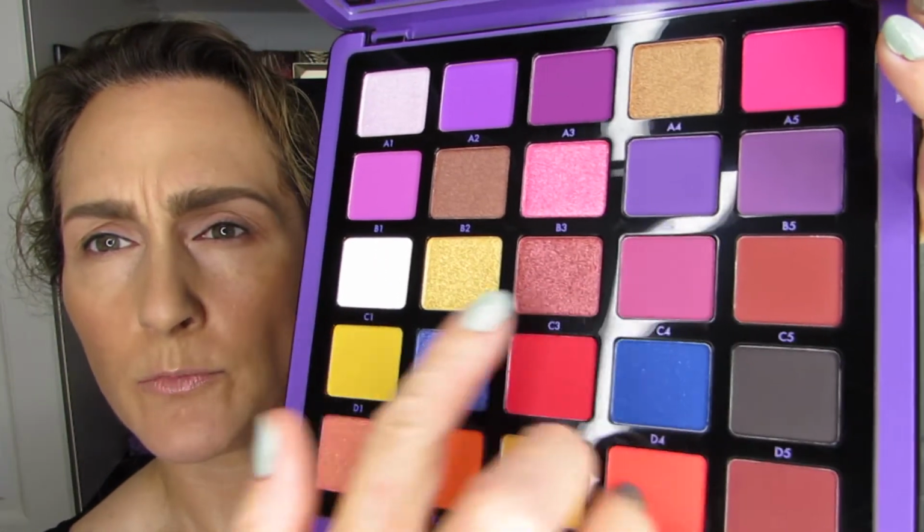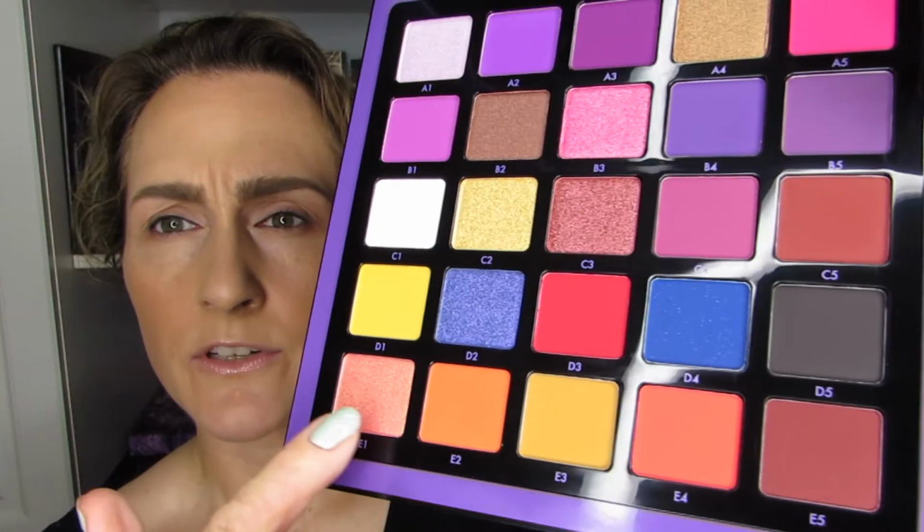And I think I'm going to go with yellows and yellow orangey brown, which is unusual for me. I don't often do that, but I think that there are some good. There's yellow up here, there are a few browns, yellow and orange and peach down here. So I think that's what I'm going to do. Just something different. It's nice to change it up. And hopefully you like the look.